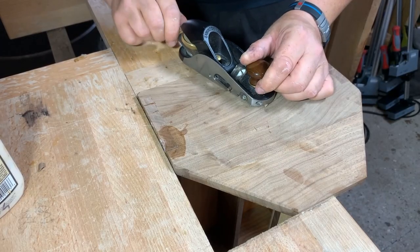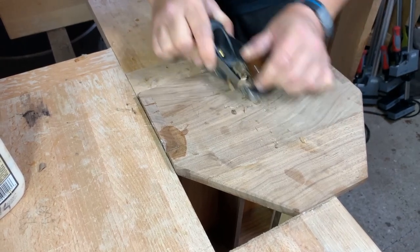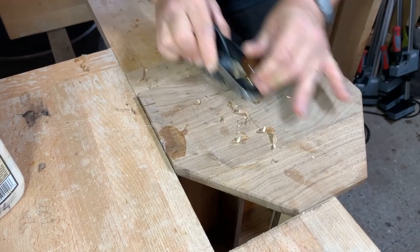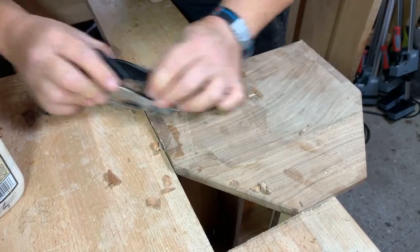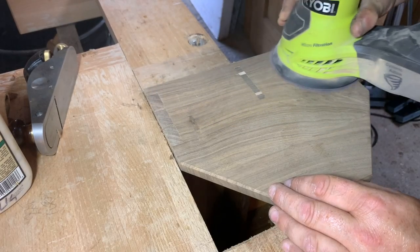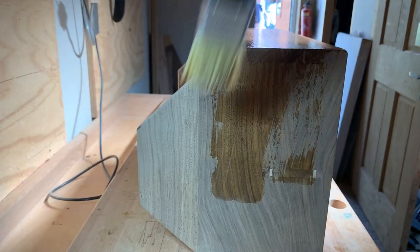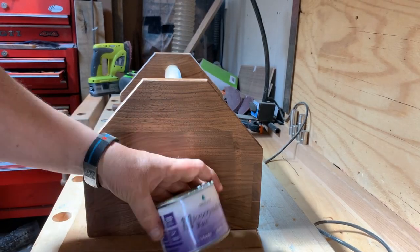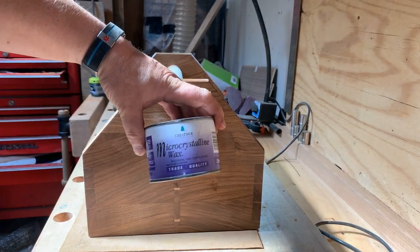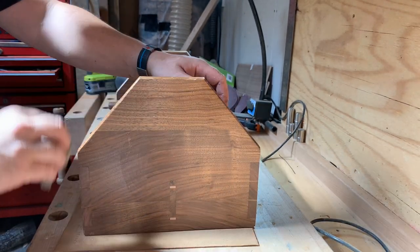Just using the block plane here to take the mortise and tenon down to flush with the end, and do the same with the dovetails. And there we have it, one overly engineered tote to help me transport all my consumables.